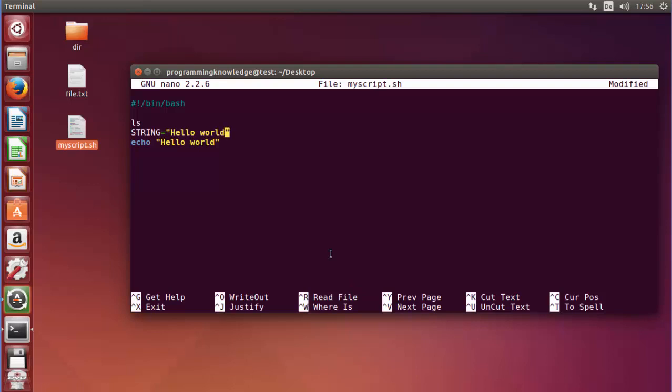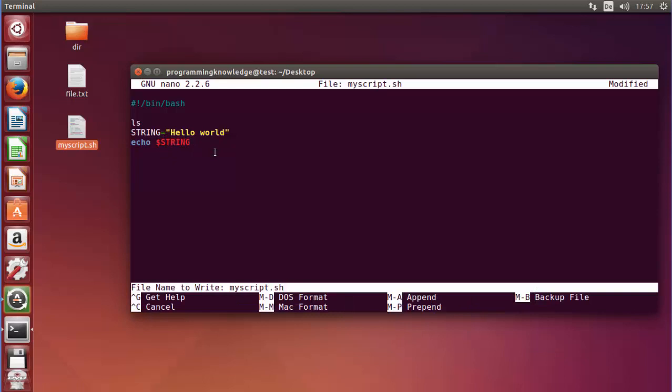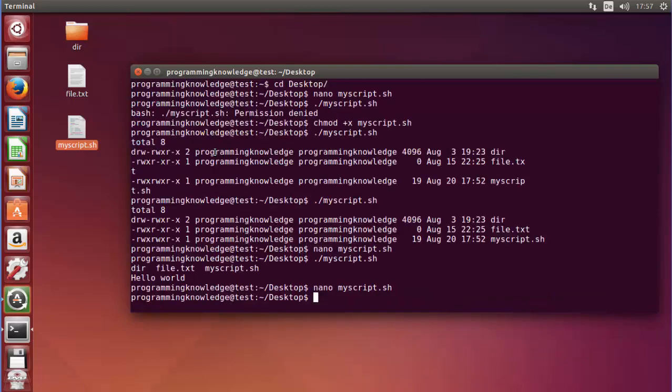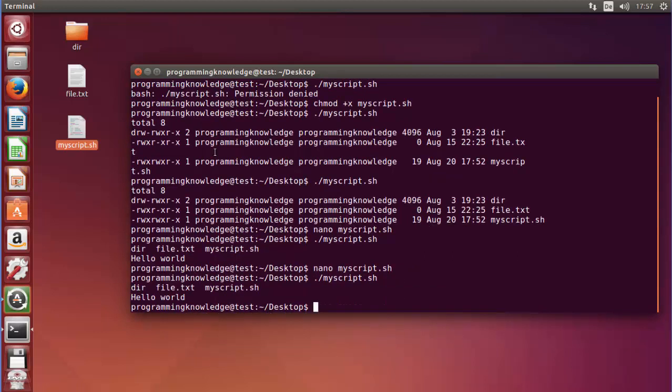Okay, and with echo you can just call this variable by using the dollar symbol. So just write something like this: string, and using the dollar symbol before the variable name, you can echo it. Okay, so I will save it, press enter, and execute. I will exit it and then once again execute the command, and it's doing the same.